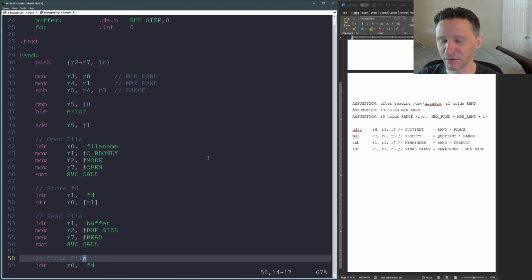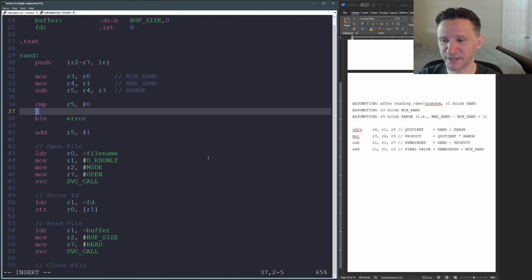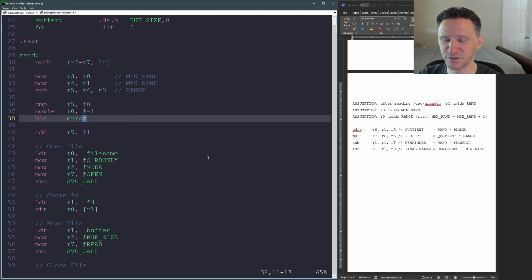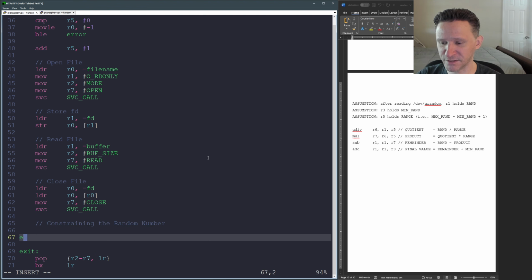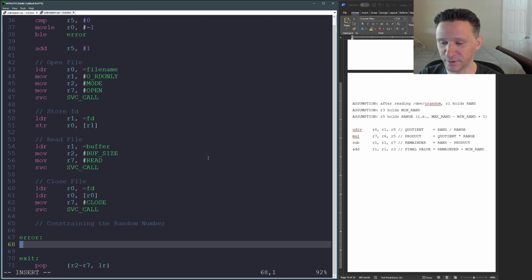So let's say move if less than or equal to into register 0 the immediate value -1. I'm just defining that in this context, -1 is going to mean that we got a range error. Then we branch down to this part of the code called error that we haven't built yet. So let's make that here.